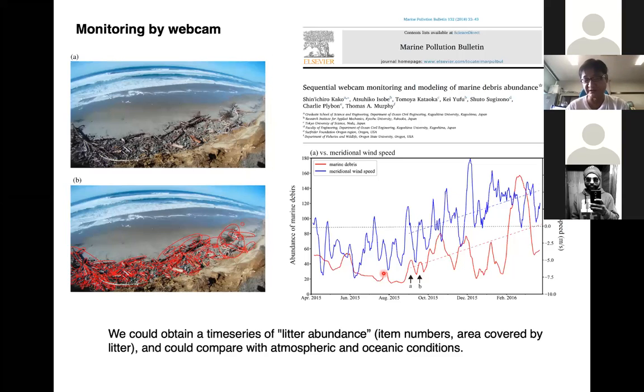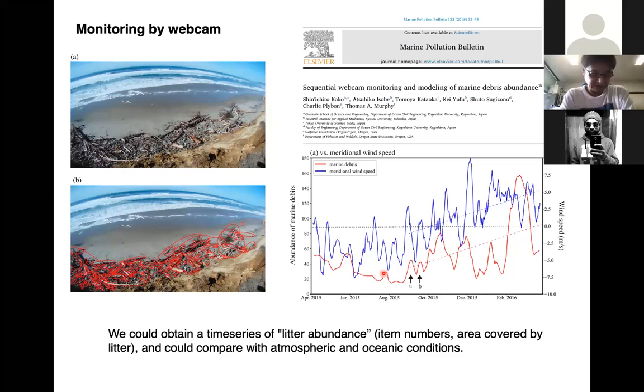Of course, the angle that we can take in the picture is not so large, but we can monitor the abundance of marine debris with a very short resolution of the time scale. The resolution of the time scale is very small. So we can make this kind of time series.